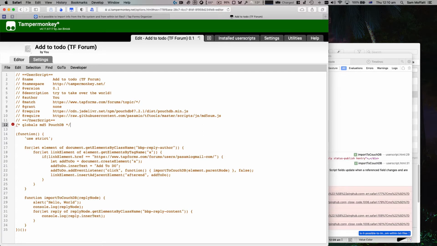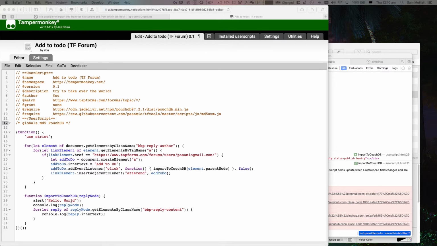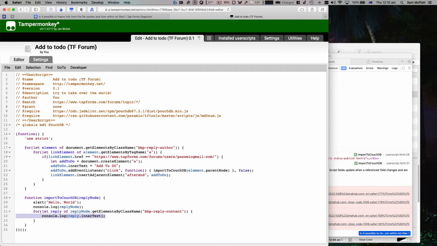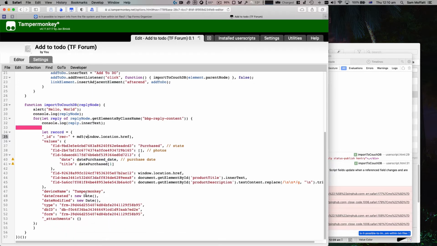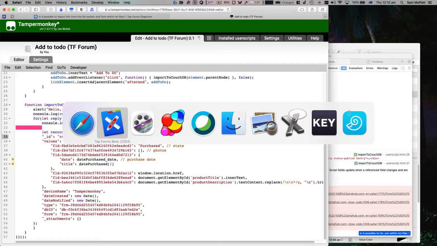So now we need to import that into our database again. And the last time I did this, we cheated a little bit and we got the values directly out of CouchDB. We're going to take a shortcut here. We're going to copy the original one, rec-md5 window location href, from the import products video. So you can see all these entries here. We're going to keep some of this, but we're going to change some stuff around.